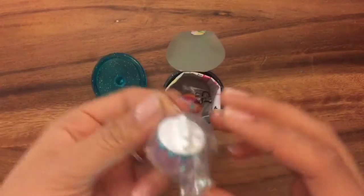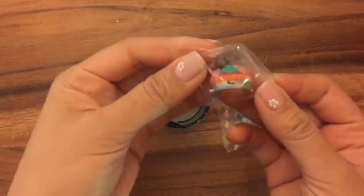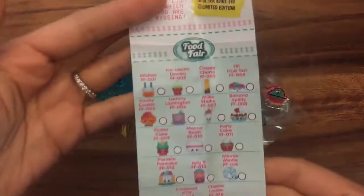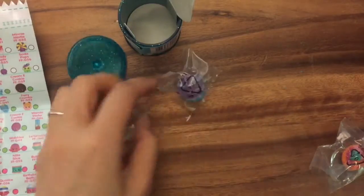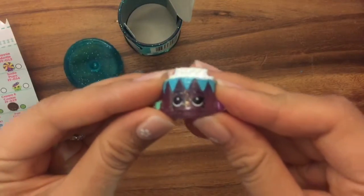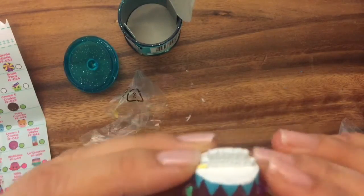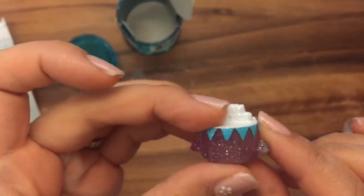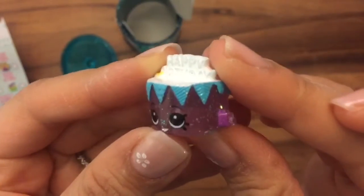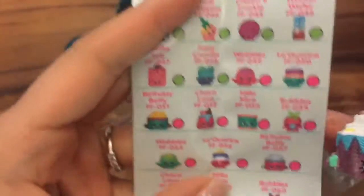I actually don't know the names of any of these — I'm so excited! This one says 'Happy Birthday' on it. I wonder which ones they are, so let's look at them and then I'll tell you the names. Here's the food fair list. These are so cute — they are transparent and glittery, and this one says 'Happy Birthday' on top and has a little bunting all around her that looks like little hair. I think those are some teeny tiny birthday presents she's holding. This is Birthday Betty, and she is an ultra rare — I am so excited!